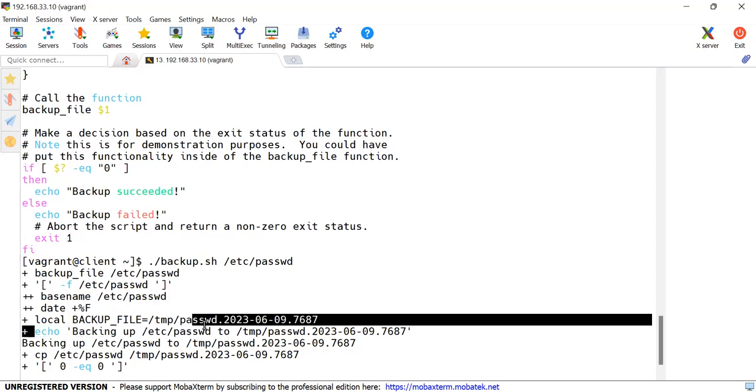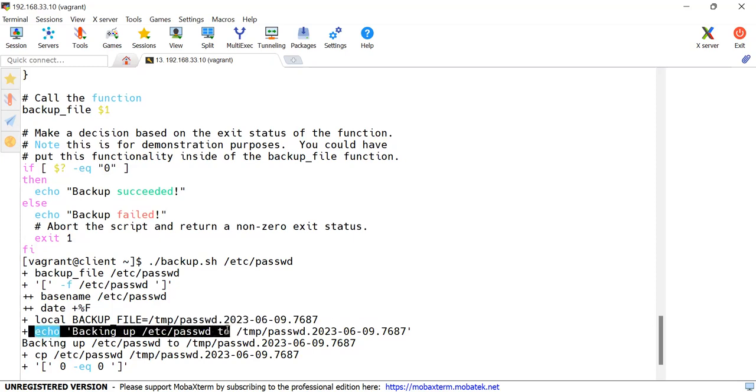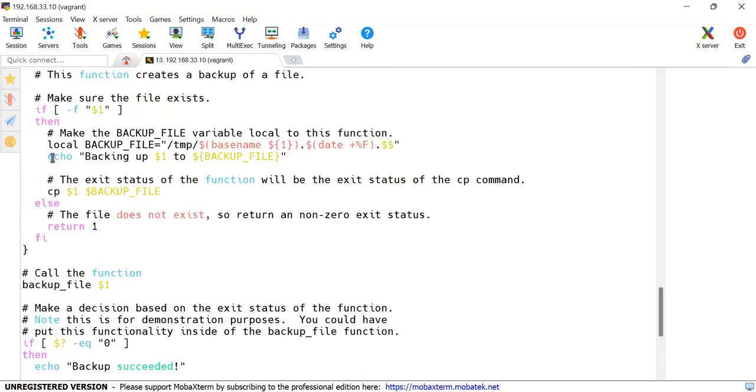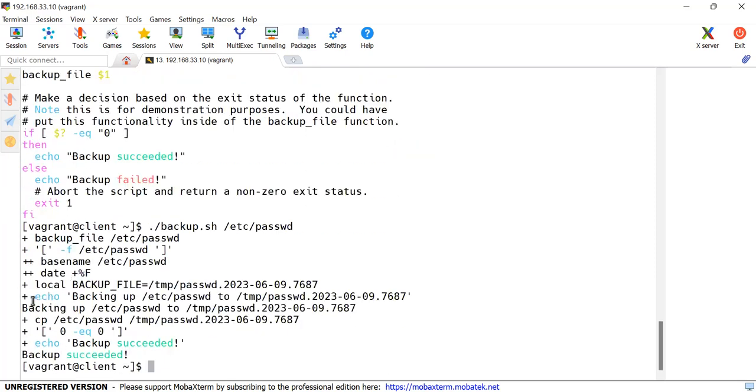Echo backing up /etc/passwd, where /etc/passwd is the $1, and the backup file variable contains this value. So it is trying to execute and print that output. Now you see, you don't see the plus here actually. The single plus is the internal interpreter, and the double plus is nothing but the sub command.